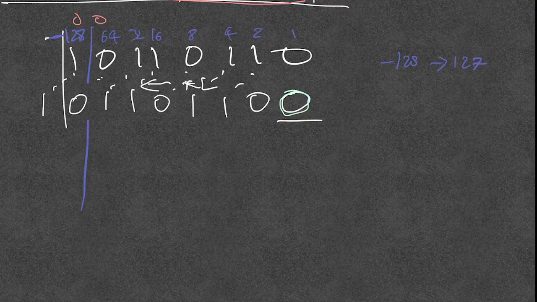So what this would be, this first number, if we were dealing with a signed integer, we know it's a minus number because we've got a 1 here. Okay, we know it's a minus number. And if we add 32 to it, so it's essentially 128 plus 32, and then plus 16, plus 4, plus 2. All right. So 32 plus 16 is 48. So that's minus 80.